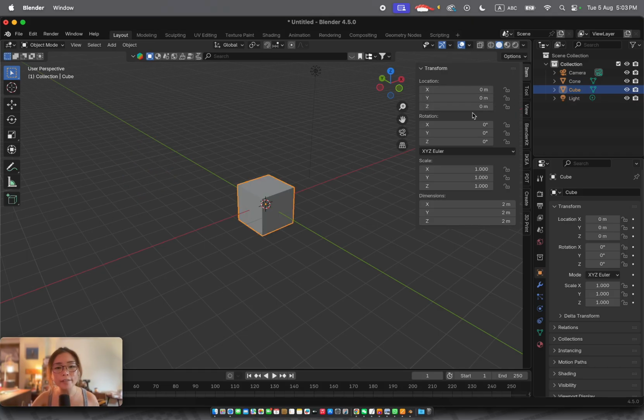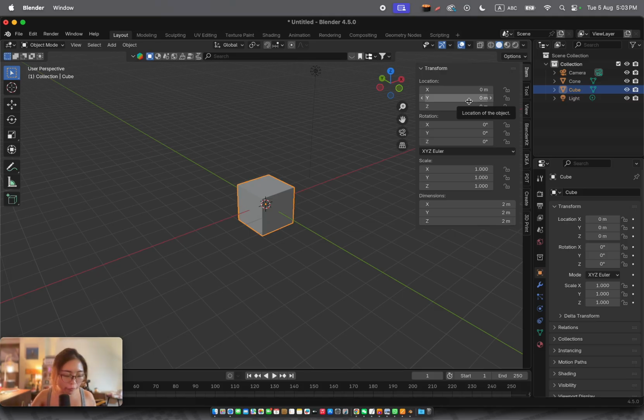Just now we had 0, 0, 0. This is not because the cube has a mass. The location is not talking about the entire mass of the cube. Instead, it's talking about the origin of the cube. It is only a very, very small point that doesn't have any mass. In terms of mathematics, of course, we can see that the number will be 0, 0, 0 because it has no margin around the point.